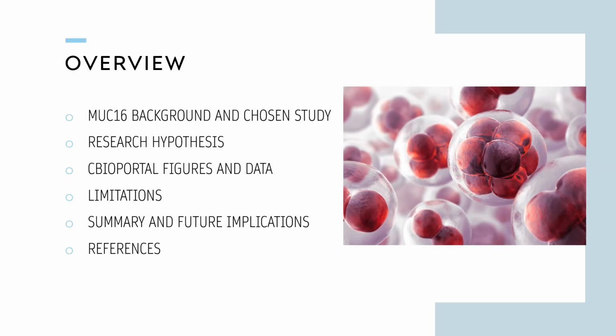To quickly run through what I'm going to be talking about in this presentation, at first, I'm going to go over the background of the MUC16 gene throughout the body as a whole, and then I'll be talking about my chosen study from the cBioPortal. I will then look at my research hypothesis based on some of the evidence I've gathered from literature sources. Then I'll be going through the cBioPortal figures and data that I have collected, explaining those and how they either support and or do not support my hypothesis. And then I'll be discussing some of the limitations of the data, the analysis that went into it, and then I'll be looking at a summary of the presentation as a whole, and then the future implications of what I've discovered. And then lastly will be references.